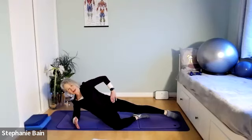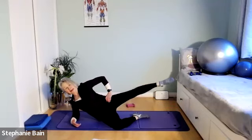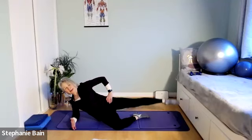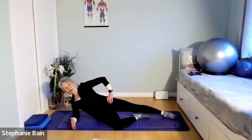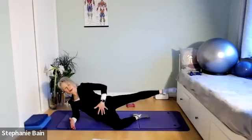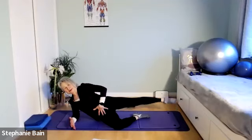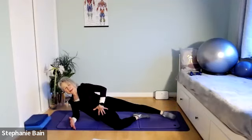So Laura, you can just do the other side supine. And we're just going to lift one leg and lower the leg. That's it, Laura. Lift, lower, lift, lower. So you're working your core, whether you're supine or on your side, you are working from your center. Lift and lower. Yeah. Okay.